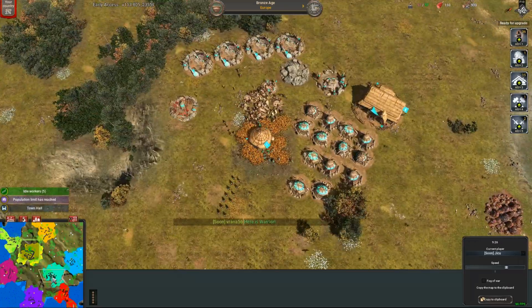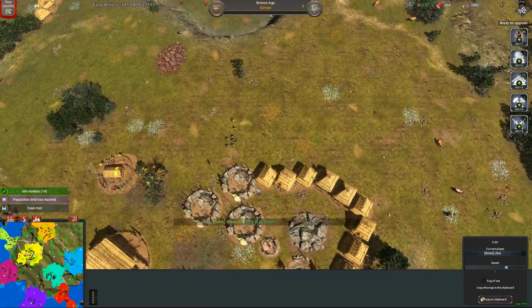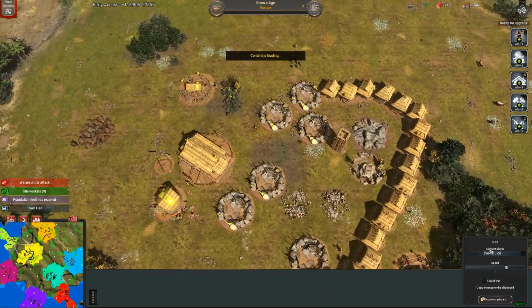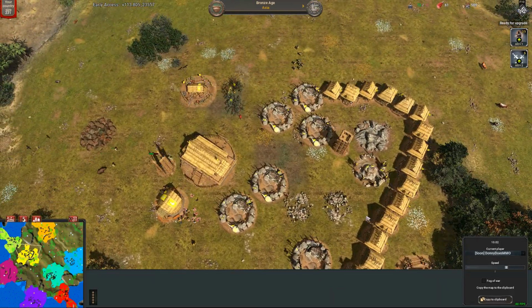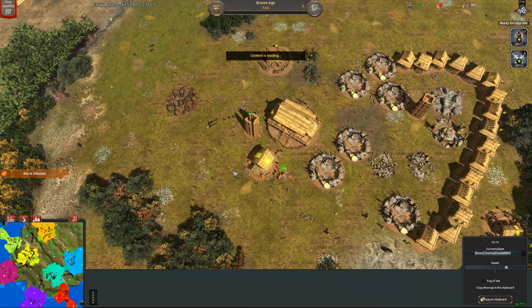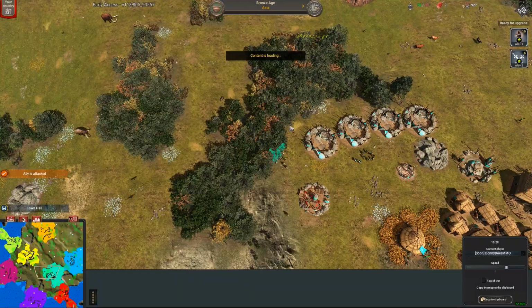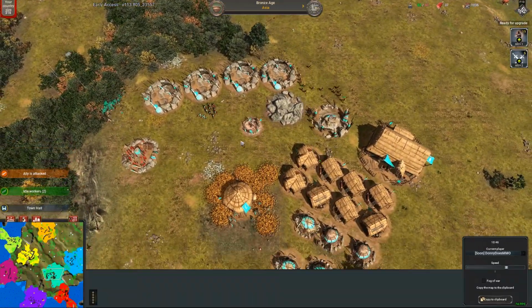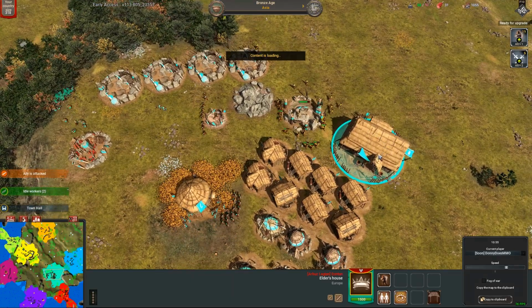Speed it up a little bit. Bit of downtime. Donny just continues spamming slingers. There's a bear attacking his economy. As always, there's always animals there. He's also going for some warriors. And you can see the slingers here are now in his base, in Dantan's base.